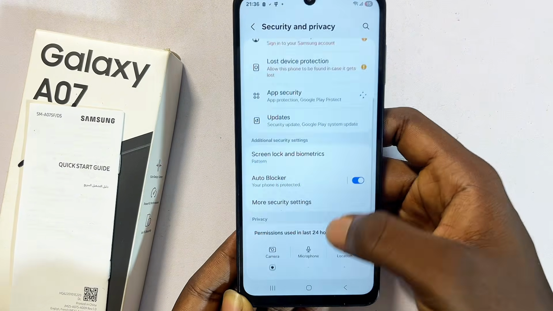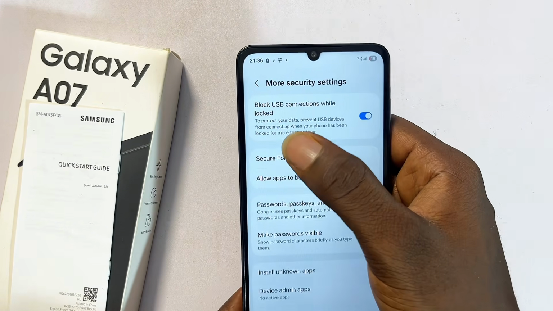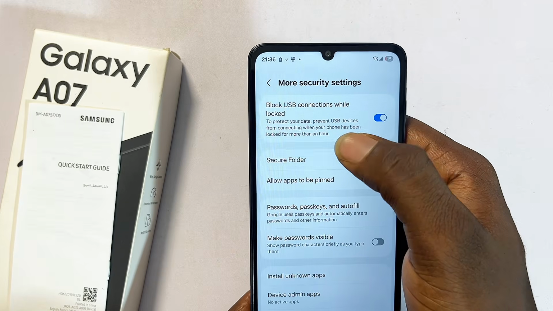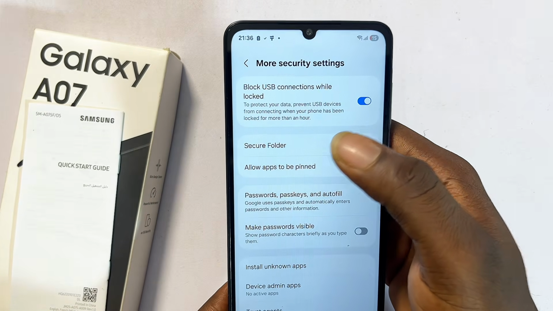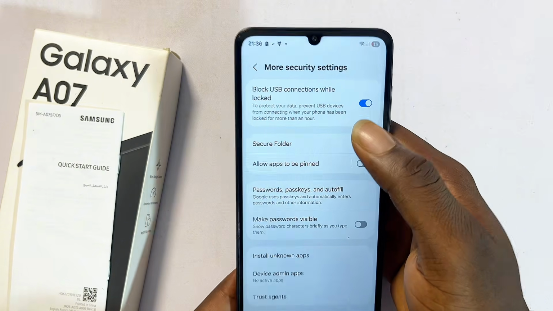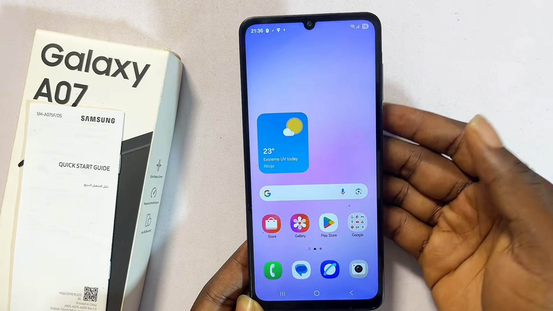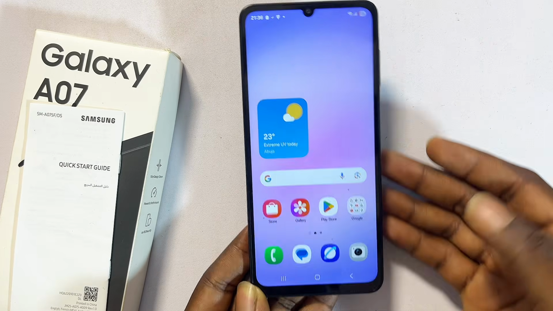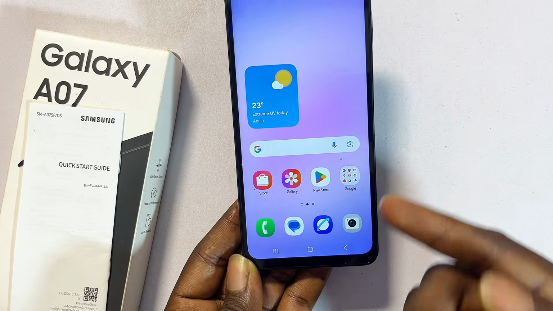Now scroll all the way down to the more security settings, and then at the top you're going to see the block USB connection while locked. Now this is a very important feature, even though a lot of people ignore it. If you have this turned on, then whenever your Samsung Galaxy A07 is locked, no one can send any information, data, or malware into your Samsung Galaxy A07 using a USB cable.